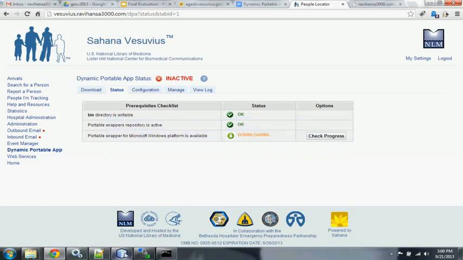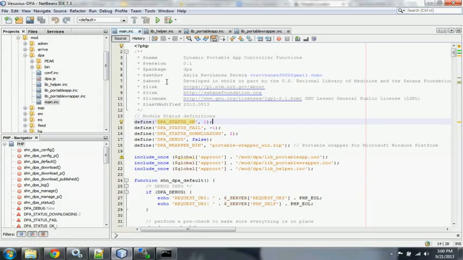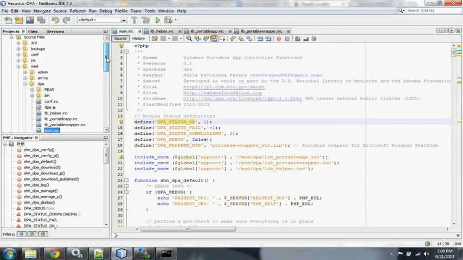So in the meantime, let me show you the code. What I have done is I have created a new directory for this module called DPA, Dynamic Portable Lab. Here the main include file is this.